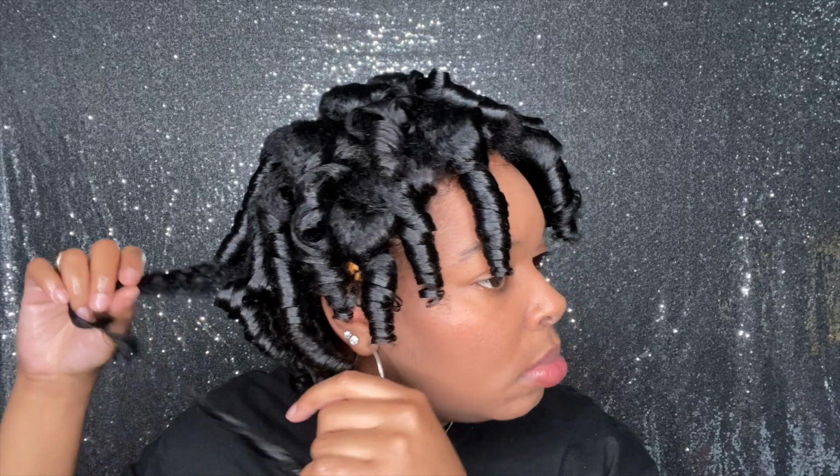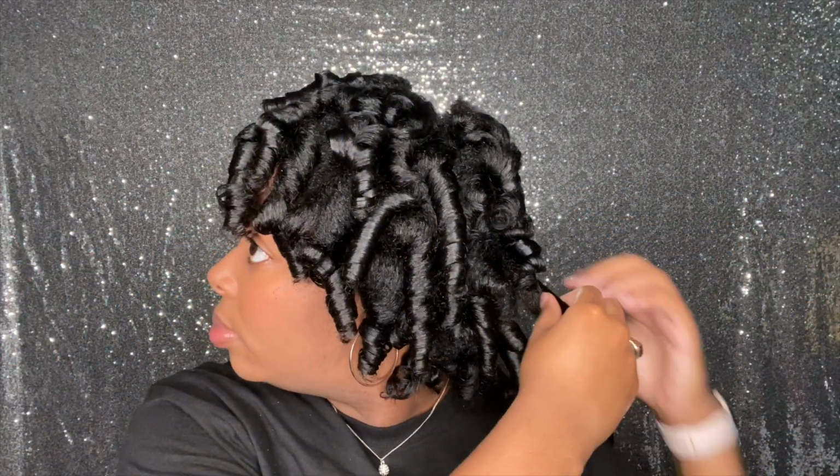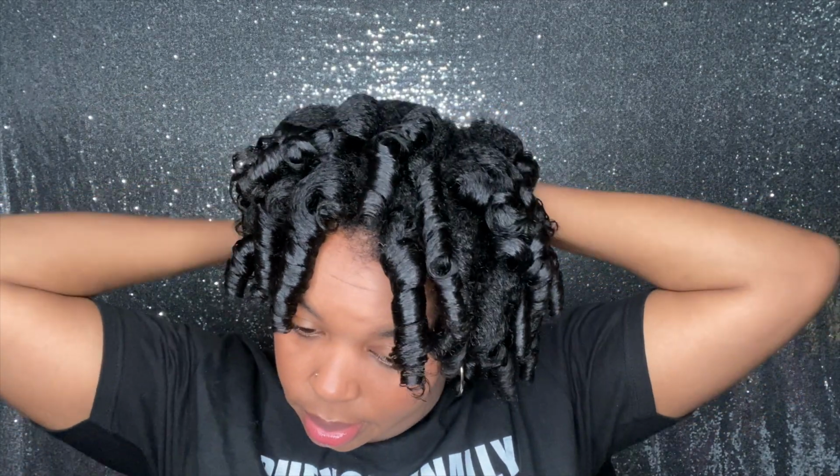All right, so this next part, you want to make sure, like I said, you got that oil on the hands, and you want to just take the curl and you want to separate it. You want to be gentle though, because the more gentle you are, the less likely there will be frizz. So take the curl, separate it. I'm not doing a whole lot of separating because this is only day 1. But the hair should get bigger as the week goes on.